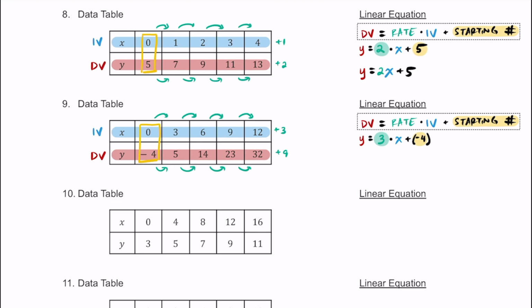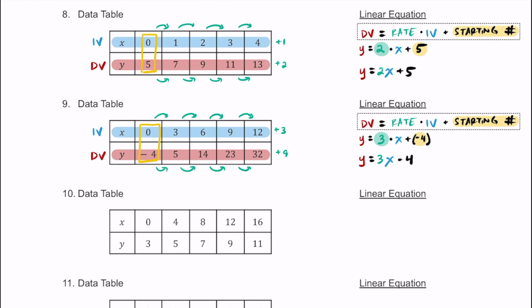Okay, so let's go ahead and see if we can simplify this. So we have y is equal to, and then 3 times x here, that's just going to be 3x. So we can kind of squash those together and write that 3 as a coefficient. And then instead of adding a -4, we can just subtract 4. So we have y is equal to 3x minus 4. So if we take all these x values and we triple all of them, and then take away 4, we will get all of these y values.